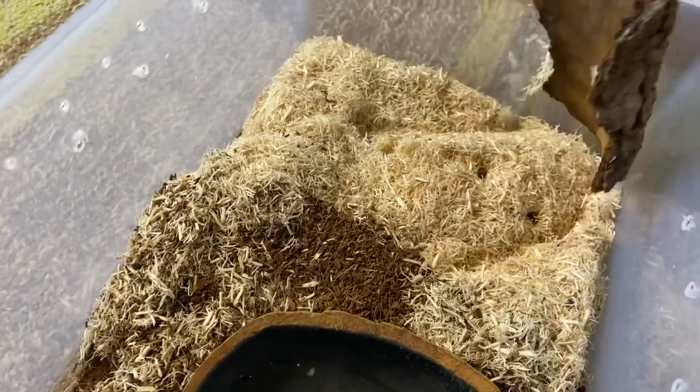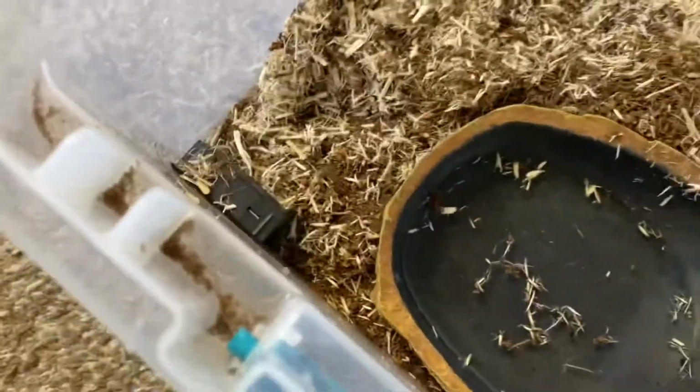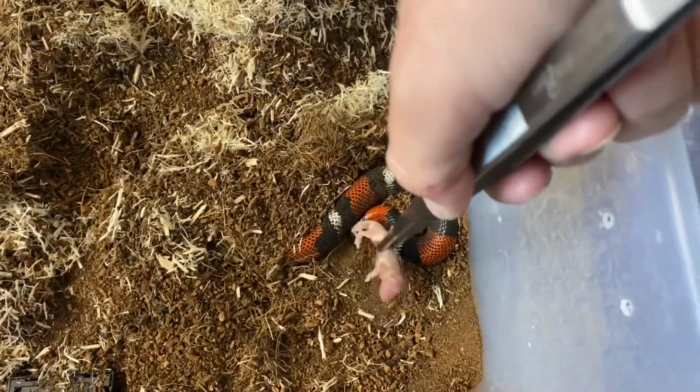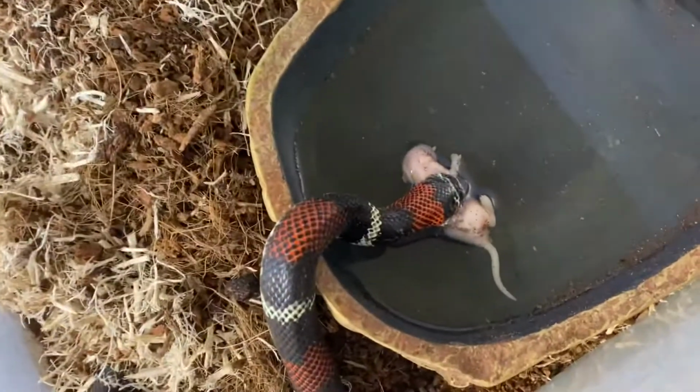And that means last of the tricolors in my little tubs right here is my boy. All right, now that I have succeeded in destroying his enclosure and dirtying up his water bowl, I found him. Not sure where. Oh, his face is over here. Where's your face? There we go. Oh my gosh. Come on. Oh, there he goes. There's my boy. I forgot to mention, but each of my tricolors are all going to get 2 large pinky mice today. And this man is just going to get his 1, and he is almost done with it.